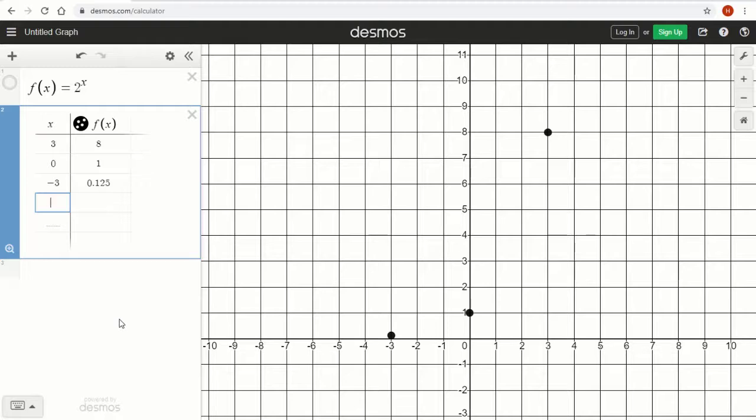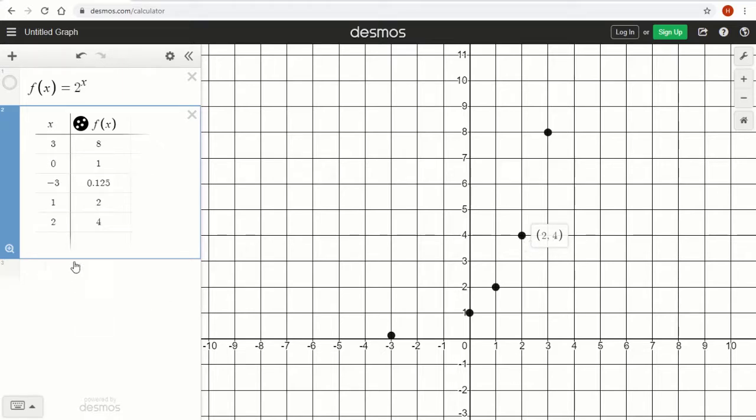So how about when x equals 1? We have an output of 2, and that correspondingly gave us a coordinate pair of values. Now we treat that as a point on the graph, 1, 2. And now how about when x equals 2? We have another point here, being 2 for x and 4 for y as the output. Consequently, we ended up with another coordinate pair, 2, 4, represented as a point on the plane.